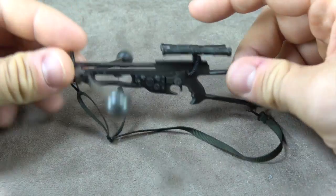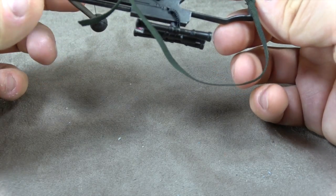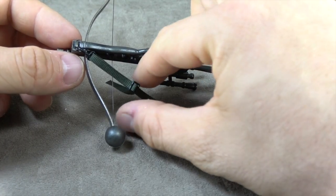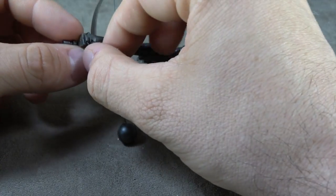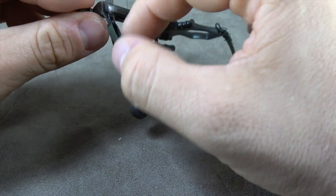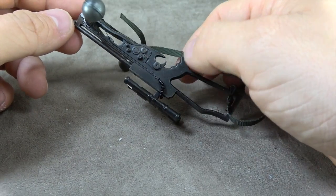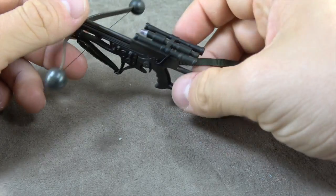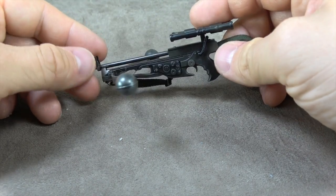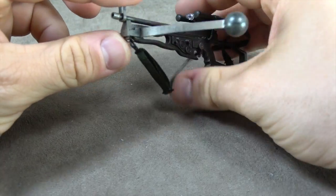He comes with his signature crossbow. It has a translucent piece with red underneath — almost seems like it should be battery operated but there's no battery compartment. There's a soft goods strap that looks good scale-wise with a buckle, and molded clips. It has a metallic paint finish with dry brushing of silver and brown throughout, and a thin piece of plastic along the crossbow with heavy dry brushing on the front end.